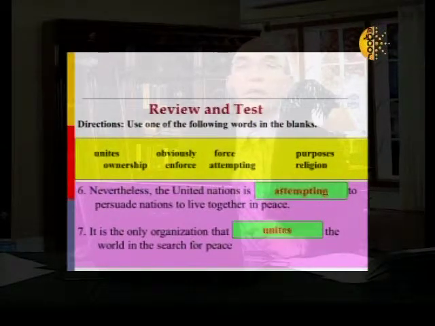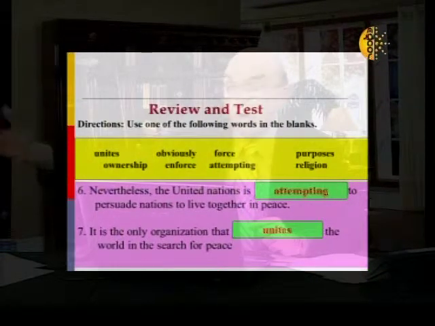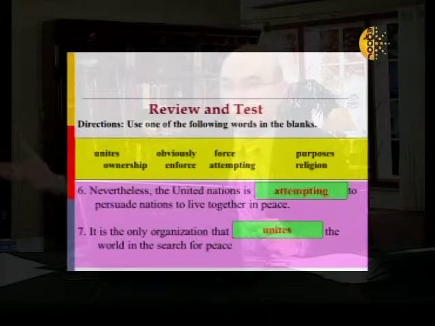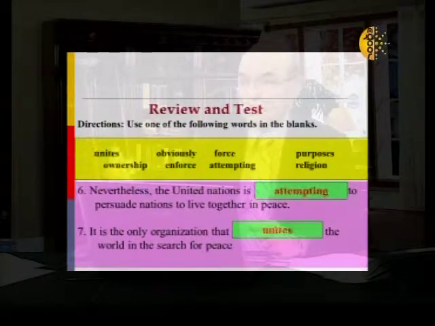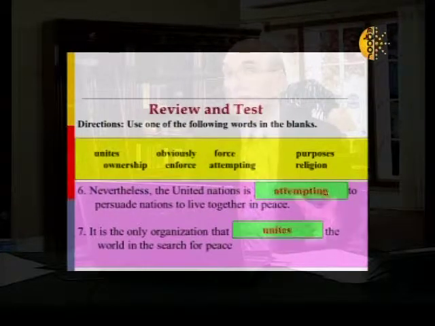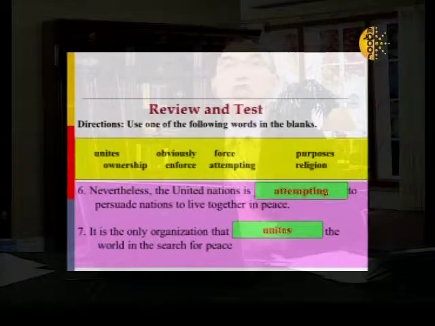Owner is what? The person who owns something. Like you could say that I am the owner of this car. Means this car belongs to me. I purchased it. I am the owner. You could be the owner of a house, the owner of a whatever. Ownership is the noun of owner. It means the same thing. It's just used differently.